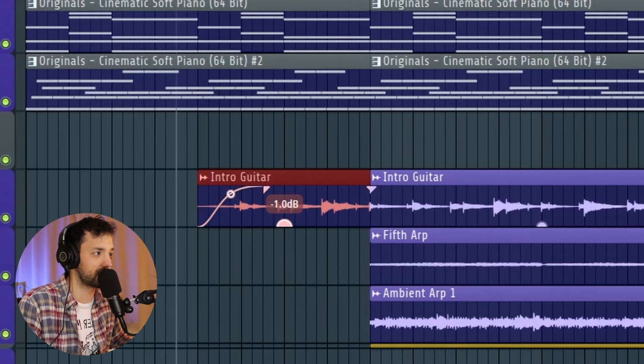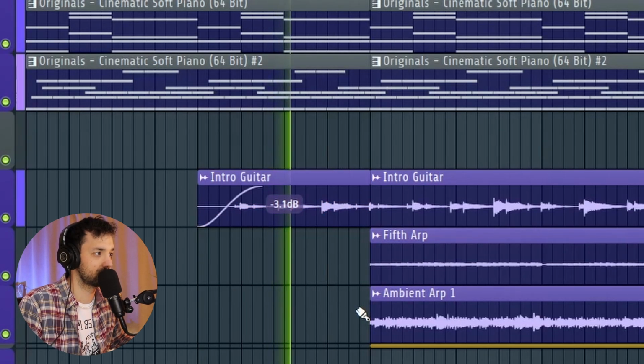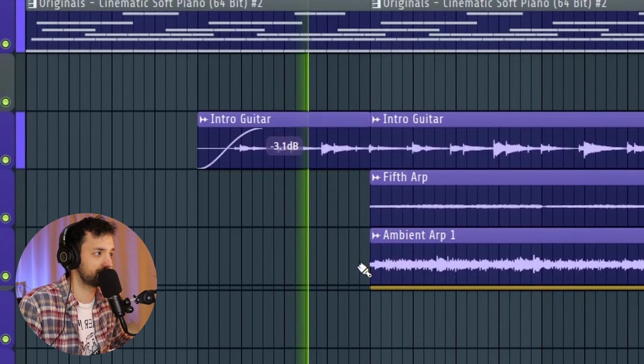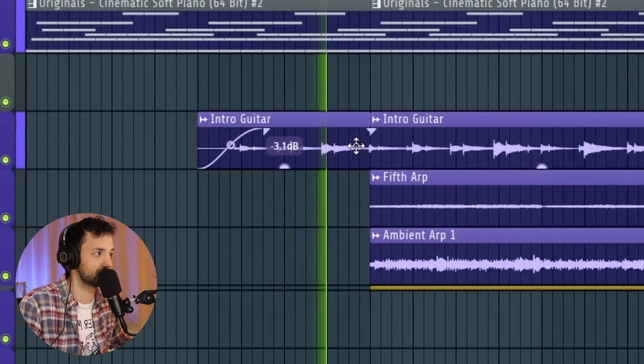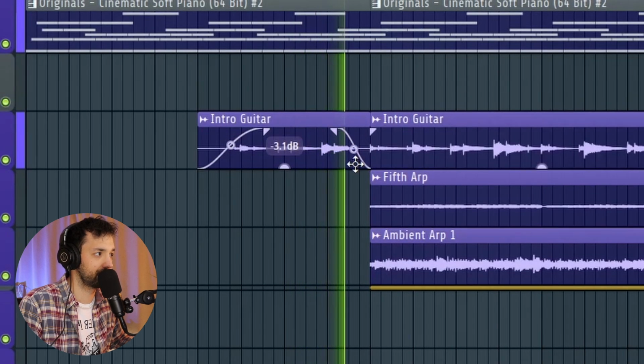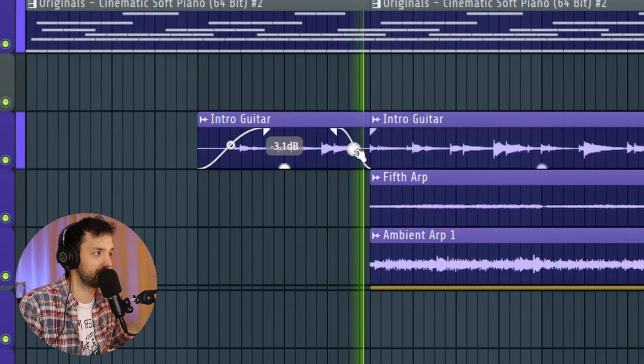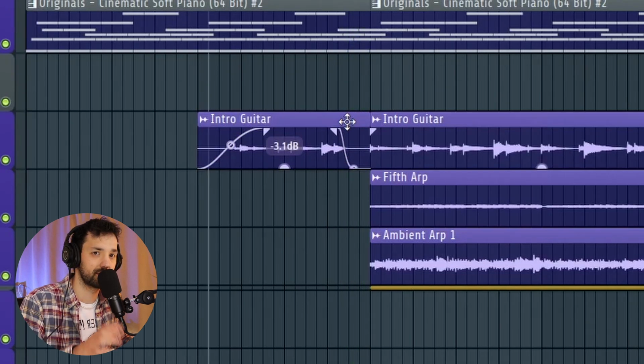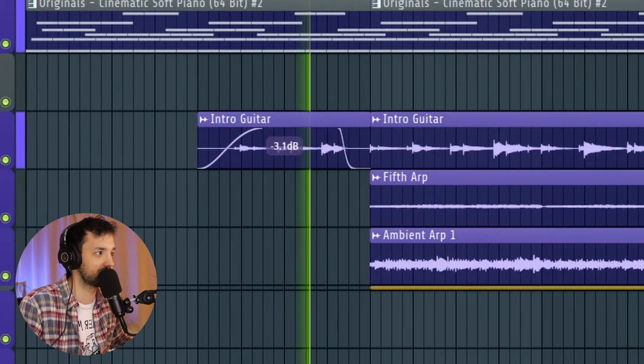I might also bring that down, make it a little bit quieter than it's going to be in the main section. And then I might also cut off that final part of that guitar.